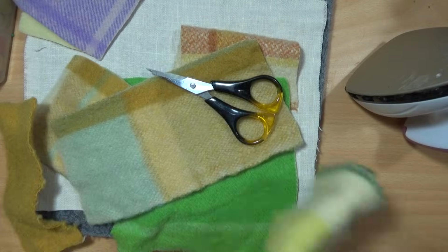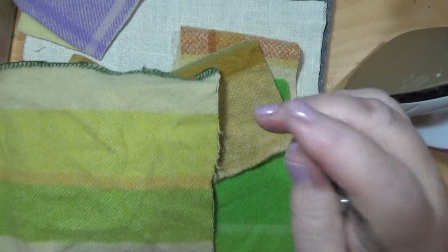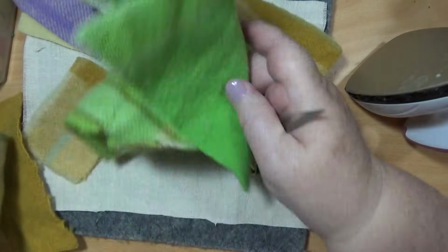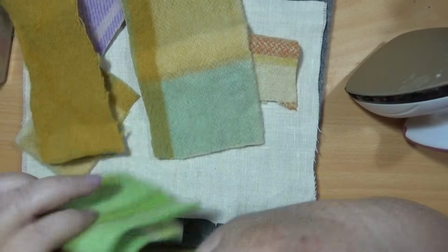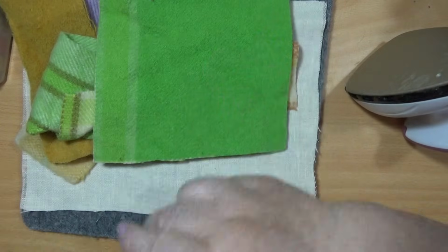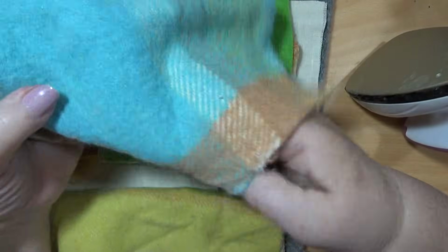Right, now what's this here bit? This here bit's a bit off this bit. Same as that one, only it's got yellowy colours. I don't need any more of them because there's some in that. And that bit. And there's a purple, here's blue. We'll get some nice blue. This one's really fluffy too, isn't it?